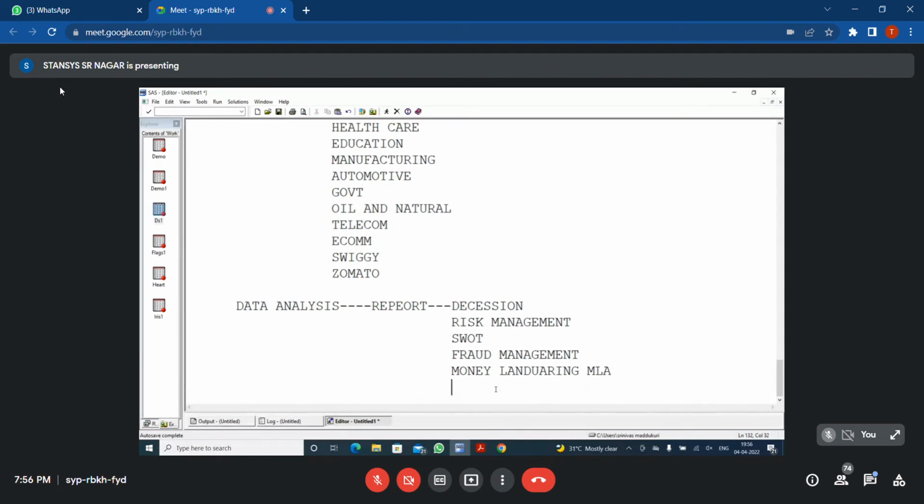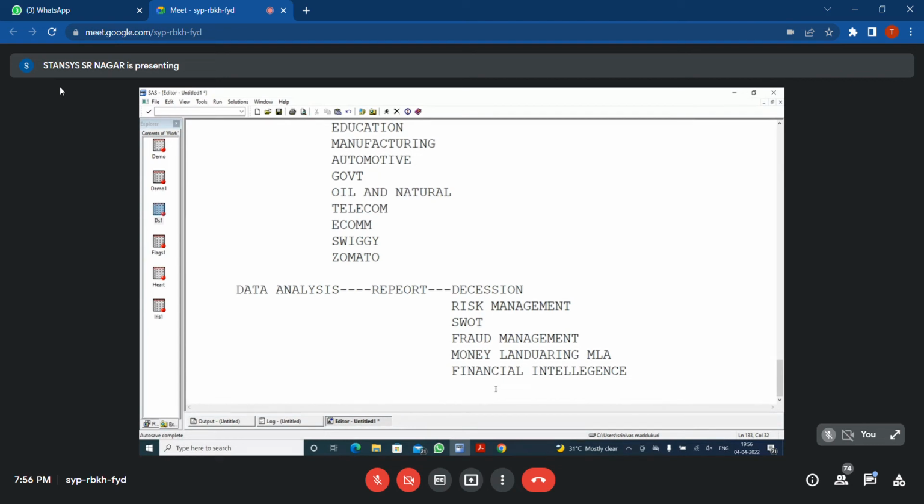And by doing the financial data analysis, you will get the knowledge, you will get the intelligence. You'll become more aware of what we can do, what we should not do, how we should invest, and what is the best step that you can take. So we are going to have financial intelligence. And once you have got that knowledge, you can help the customers to take a wise decision. That means automatically we are going to have customer intelligence.